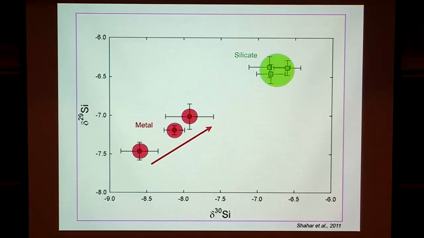Remembering what you said earlier in the talk, that things scale like 1 over temperature squared, if we go from 2,000 to 4,000 Kelvin, these fractionations will be 4 times smaller. I will show you.